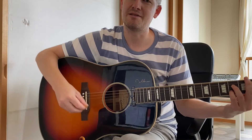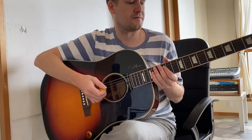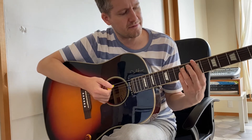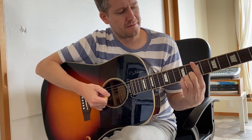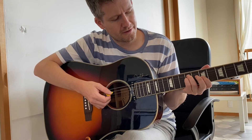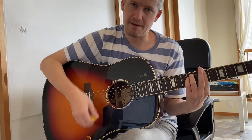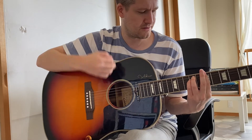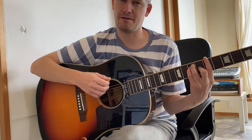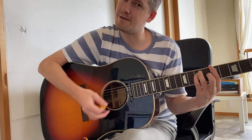Ring out that B7 going into the chorus. For the chorus we're playing normal bar chords — up on the 7th fret for B minor: bar the 7th fret, ring finger and pinky on the 8th fret of the A and D strings. Do two chugs down, then whack the whole chord — all down strokes. Same thing on the A chord, just on the 5th fret: two down, one whole chord back.